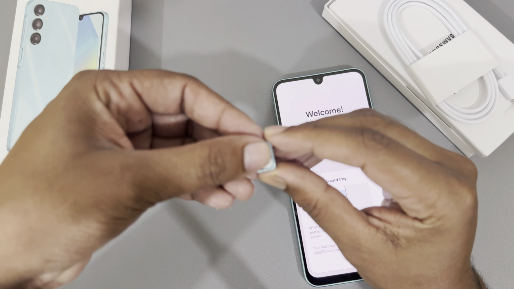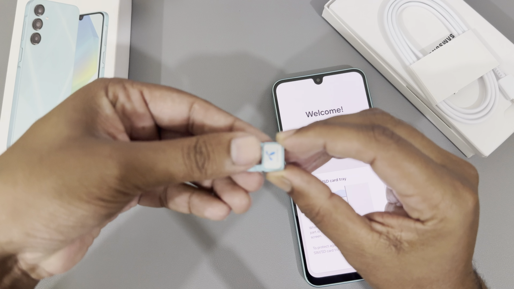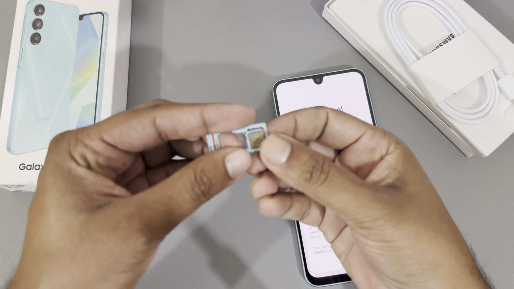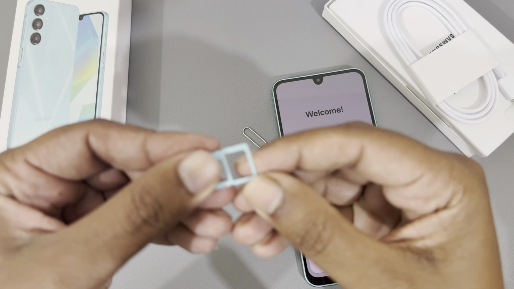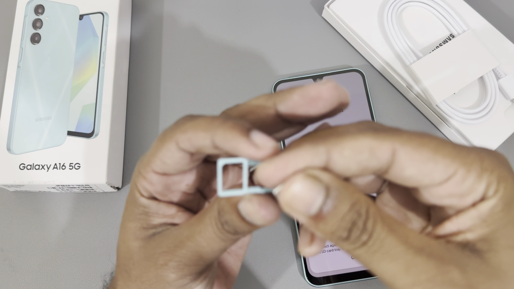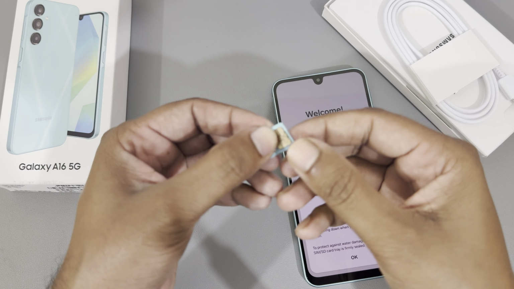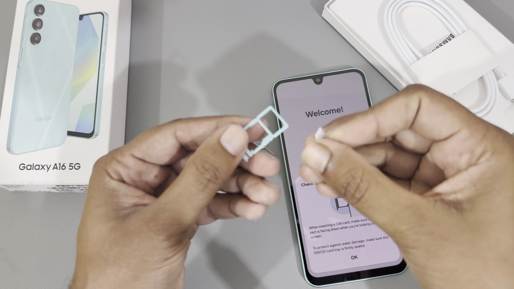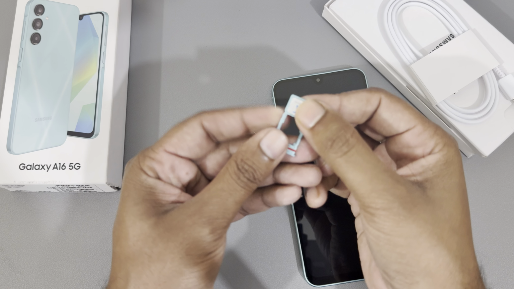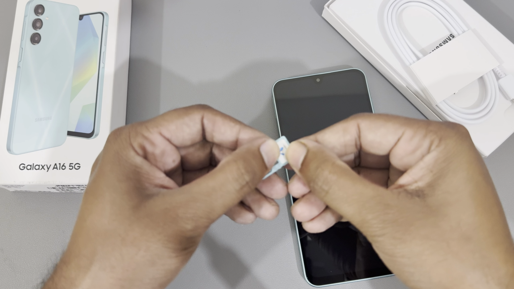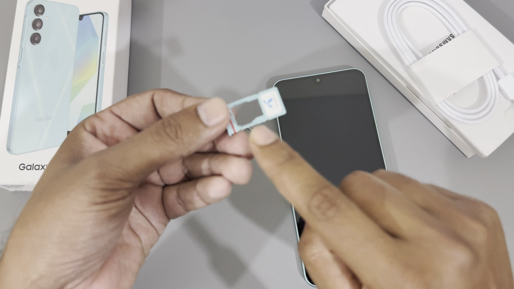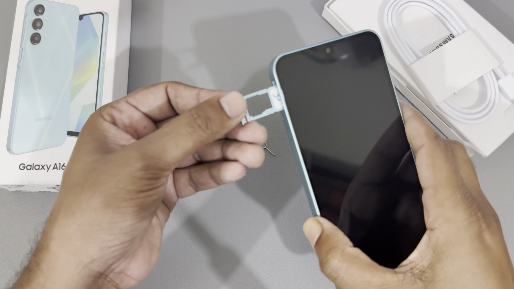Make sure you're using the nano SIM. Yeah, this way. And if you have an SD card, you can also insert it.